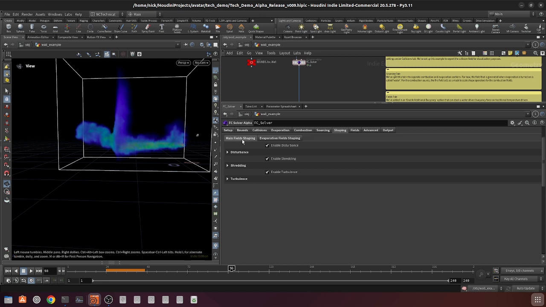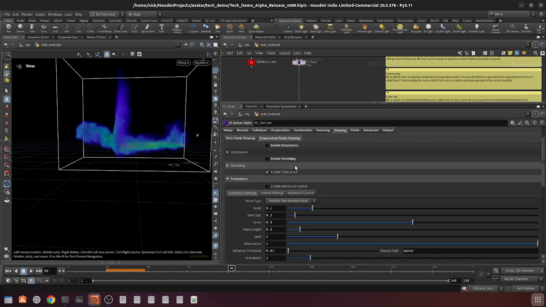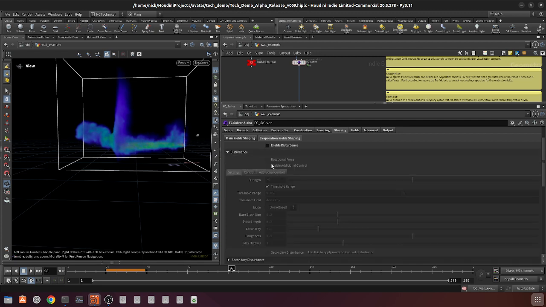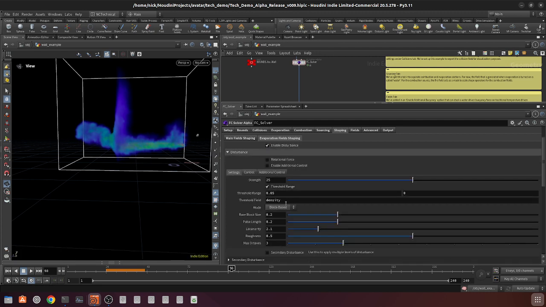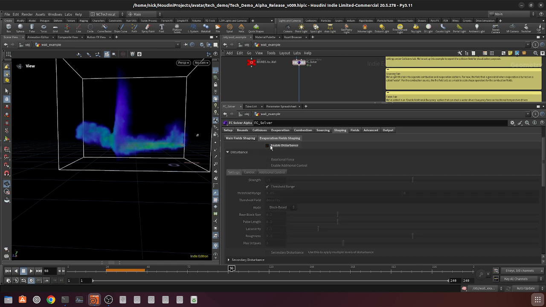So hey, for your main pyro beam, you could apply all your shape operators here. And then for evaporation fields, you could just apply them here. Something to note is that these don't automatically know that I don't want to operate over a temperature, or I don't want to operate over fire.